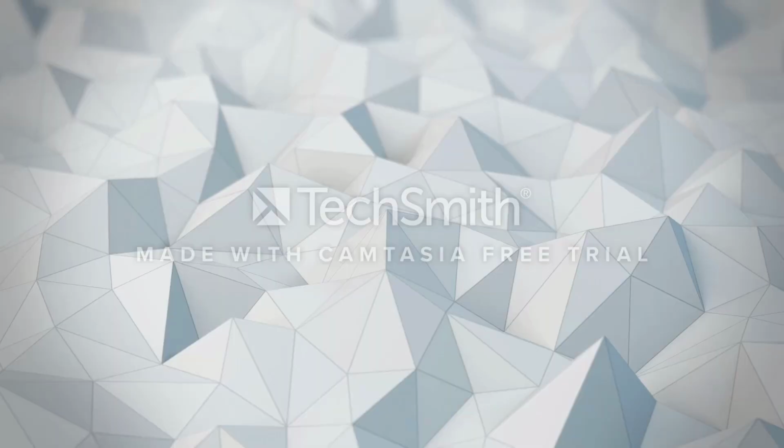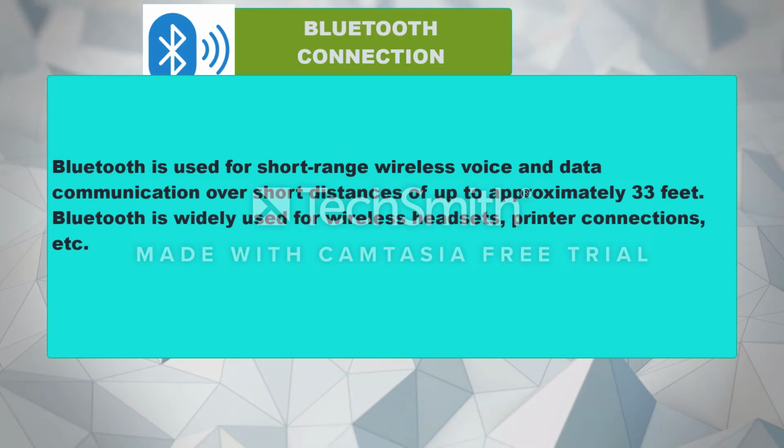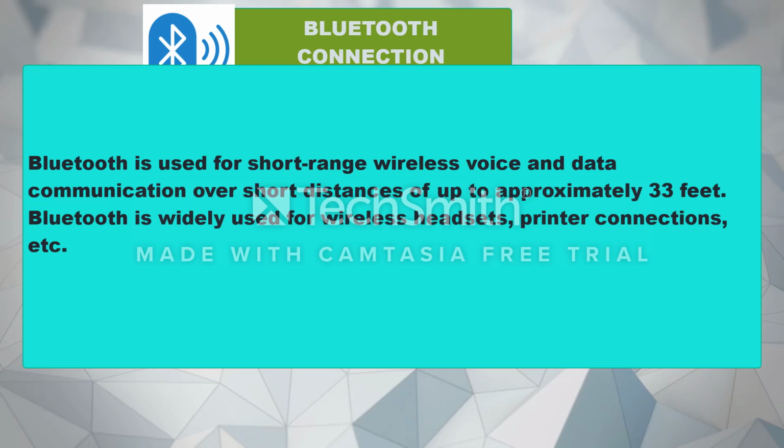Okay, so when we move forward, we can also talk about another one, which is the second primary technology known as Bluetooth connection. Bluetooth is used for short range wireless voice communication over a short distance, approximately 33 feet. So it also does not use wires, it is cableless. So it is able to connect with our headsets, printers, computers and other kinds of devices that have the Bluetooth connection system in them. So Bluetooth can also share information, data, or whatever.